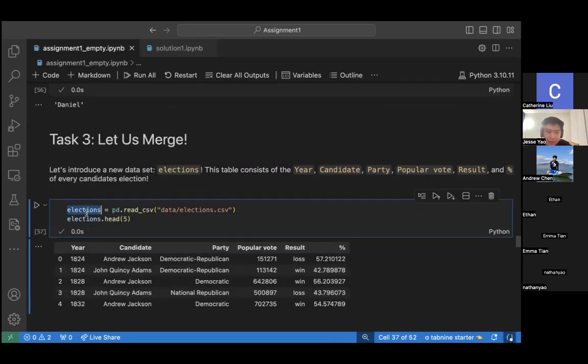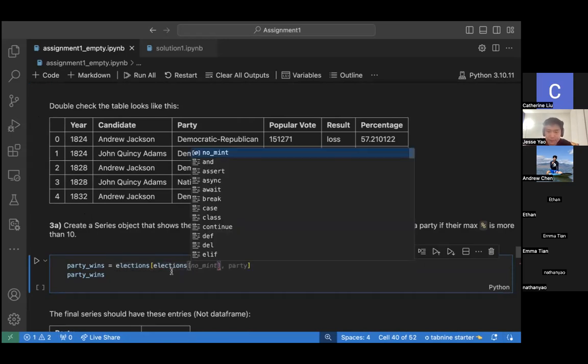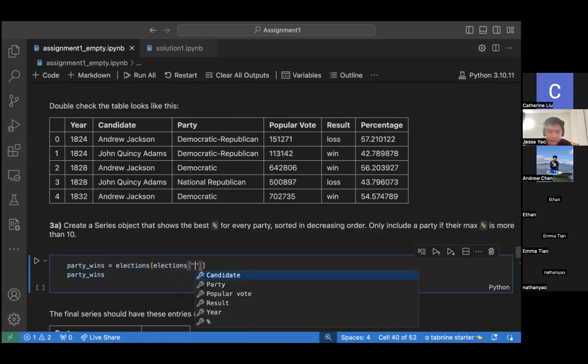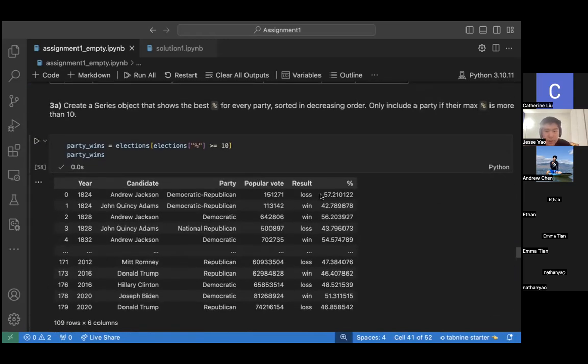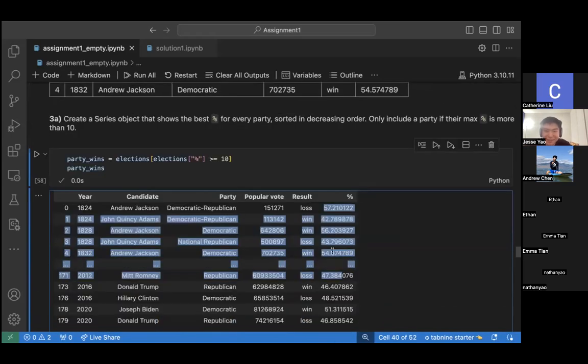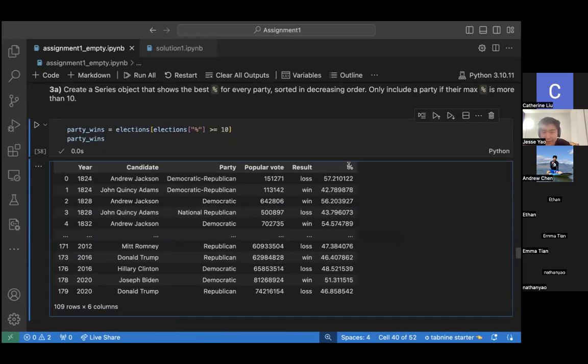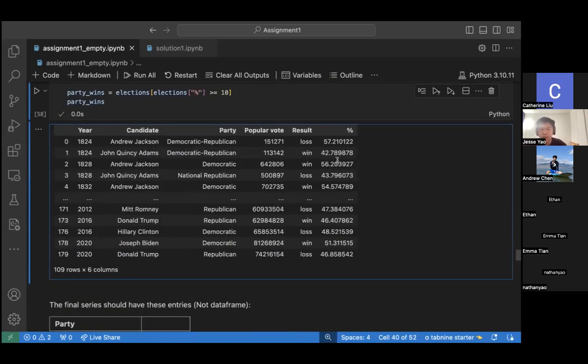Right. So immediately our Boolean array bells should be ringing, right? Where I simply only keep the ones where it's greater than or equal to 10. So if we look at the current state of our table, notice this is not very informative because all of these are greater than 10, but it should be filtered. Okay, yeah, it should be filtered, right? Where there's not a single thing below 10%.